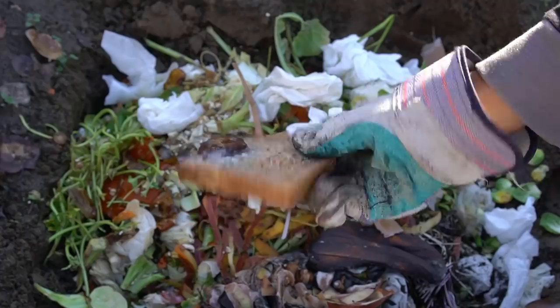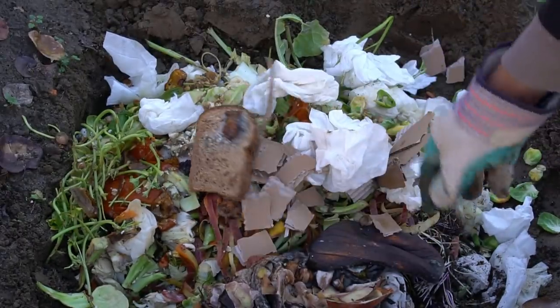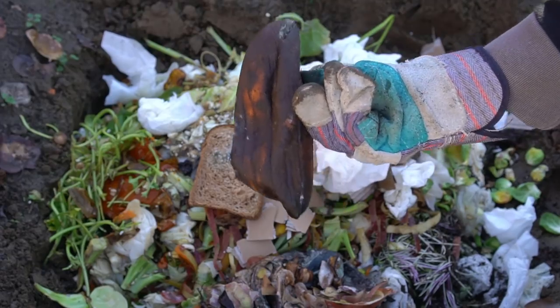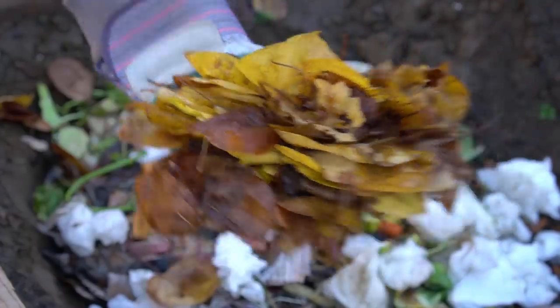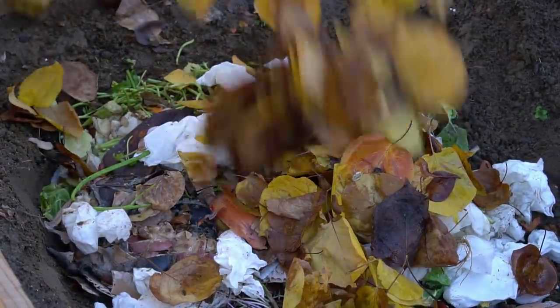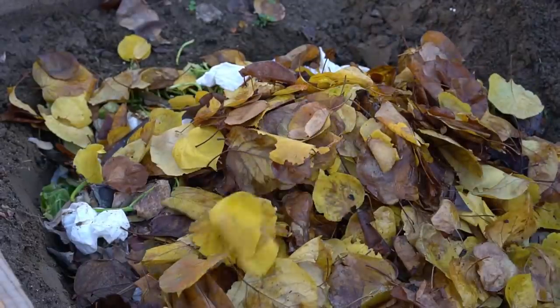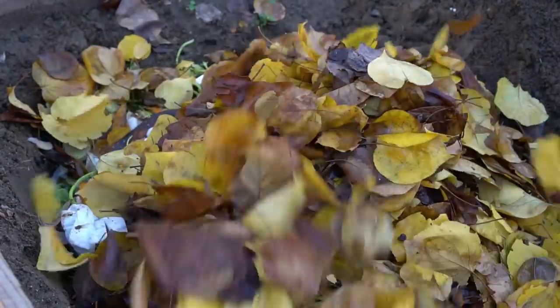This includes all kinds of kitchen scraps including banana and carrot peels. I also added some stale bread and a really far-gone banana peel, and worms will be happy to decompose these contents. I then topped all the content with dead leaves to add a lot of organic material to the raised bed. Earthworms thrive in decomposing dead leaves in nature, so this step is very important to keep the earthworms happy.